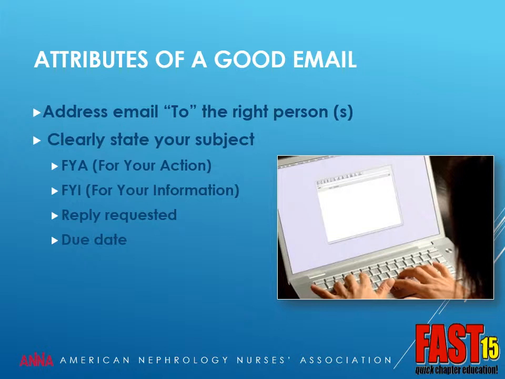Clearly state your subject. In short words, tell the recipient why you are emailing them. Writing "update" in the subject line may not be clear enough. "Update on venues for March meeting" is a little clearer. And remember, most times you don't need words like "the," "this," "is" in the subject line. You want to keep it simple and short. You could even shorten the subject line to "March meeting venue update," now using 4 words instead of 6.